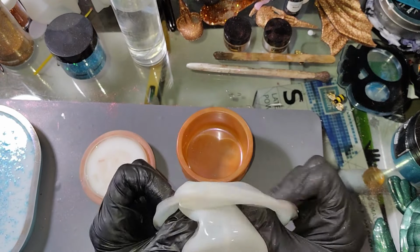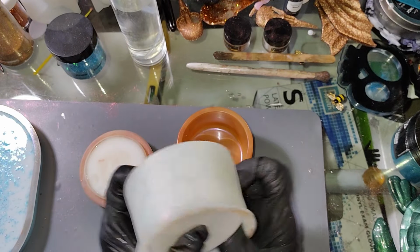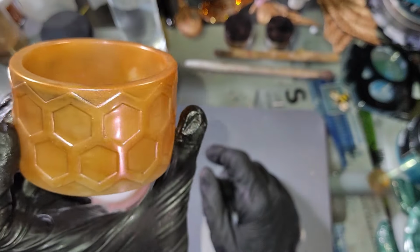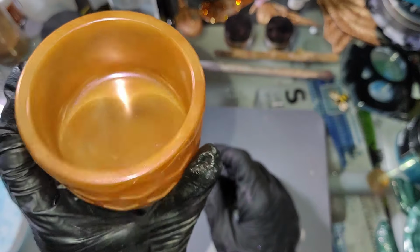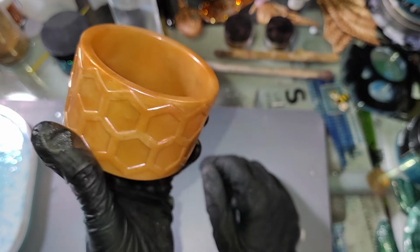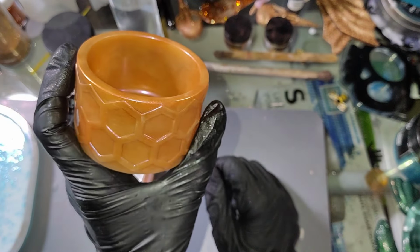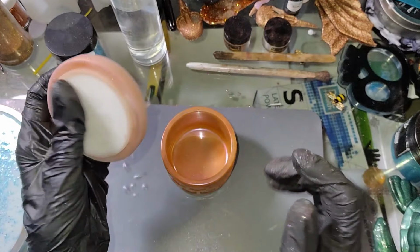Oh, that turned out pretty. I like that color, wow, for being white. Now, that was a Baltic day. Still a little bit soft because I had it on the heat mat. Oh, that's pretty. It's got a little bit of a pink cast to it. You can kind of see a pinkish rose cast to it. That's beautiful. Take out the lid.